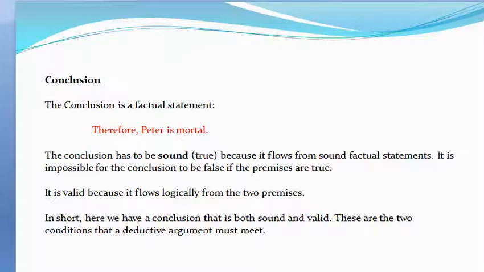Conclusion. The conclusion is a factual statement. Therefore, Peter is mortal. The conclusion has to be sound, that is true, because it flows from sound factual statements. It is impossible for the conclusion to be false if the premises are true. It is valid because it flows logically from the two premises. In short, here we have a conclusion that is both sound and valid. These are the two conditions that a deductive argument must meet.